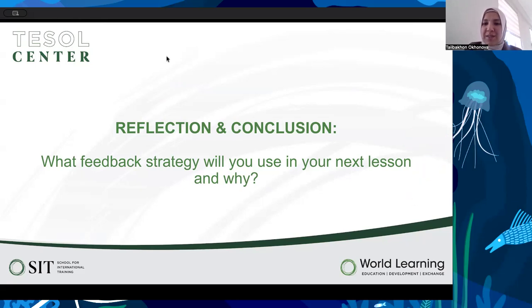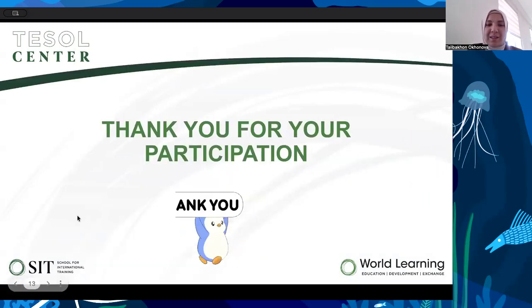Zohro has written that I'll be using the positive correction suggestion formula to provide oral and written feedback. I'll focus only on my target language and kind of ignore other mistakes. Shahlo has written that suggestion. Mahina Khan has written that in my next lesson, I'll use the suggestion part from the previous structure because I already use positive and correction. Thank you so much, Mahina Khan, for your response, and others also, thank you for your answers.